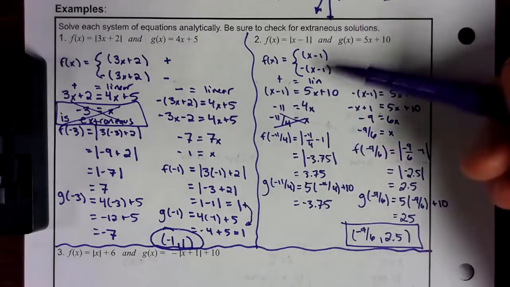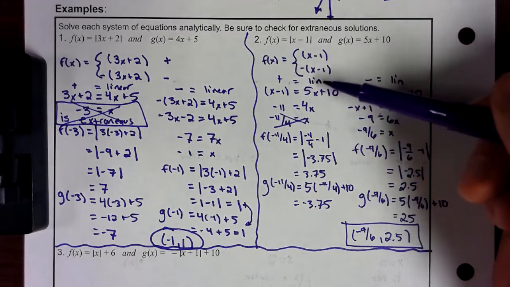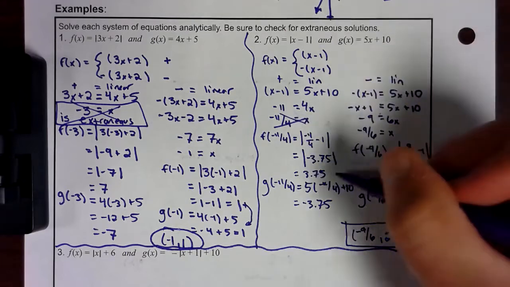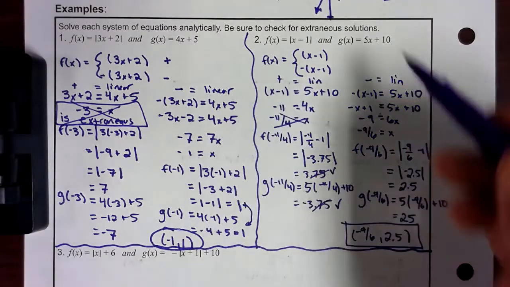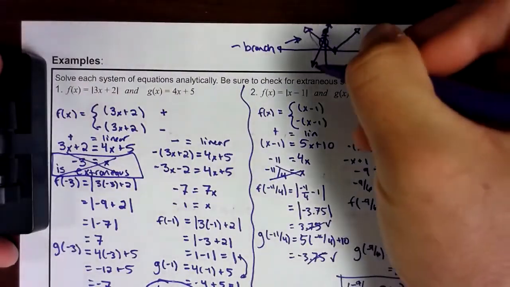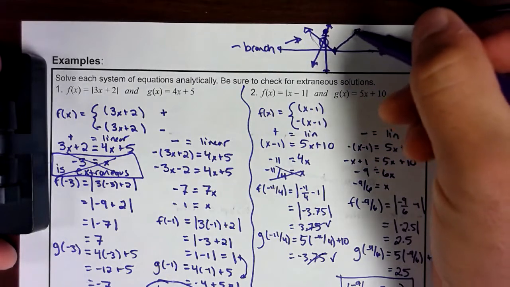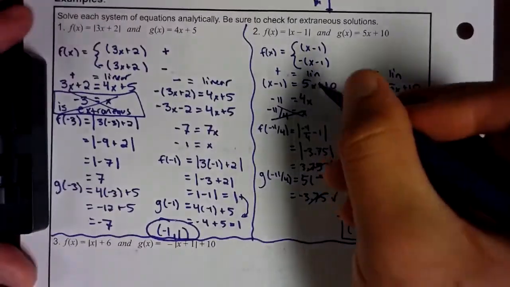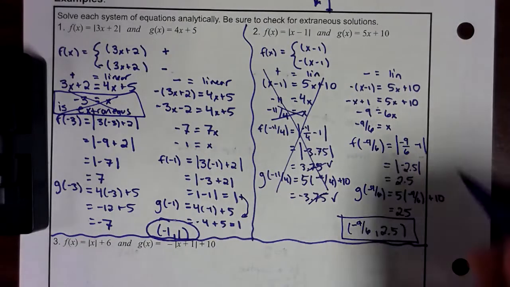So like I said, when we looked at our graph, we knew that this positive value, or the positive branch of the absolute value equal to the linear, was not going to work. And I saw that by getting an x value of -11/4 and getting 2 different y values that are not the same. So that did not work just like we expected. So I didn't even need to do that work because of what the graph showed me. And I recognized that the negative branch of the absolute value only intersected with the line. I did not need to even worry about this positive branch. So all this work was not necessary because of me graphing the equations.